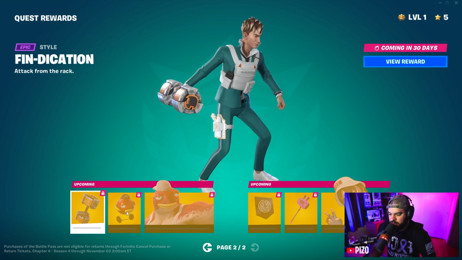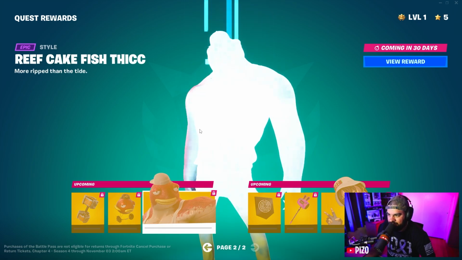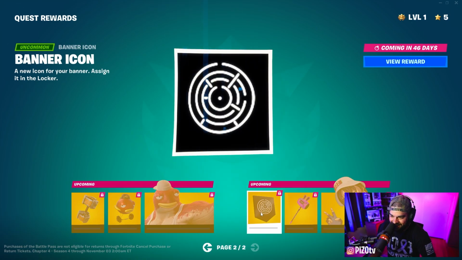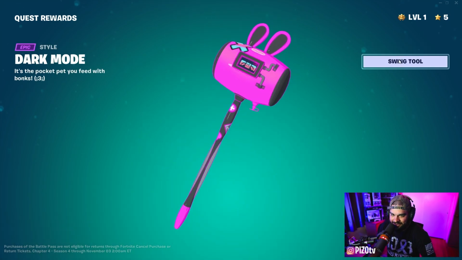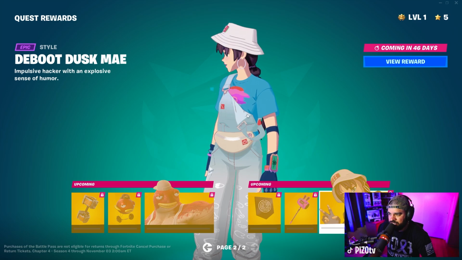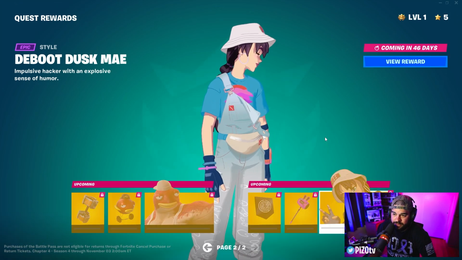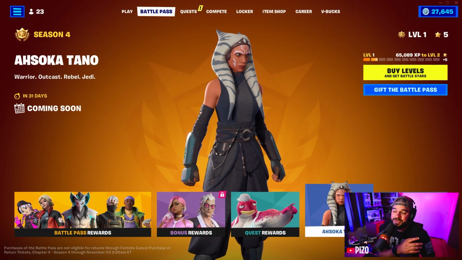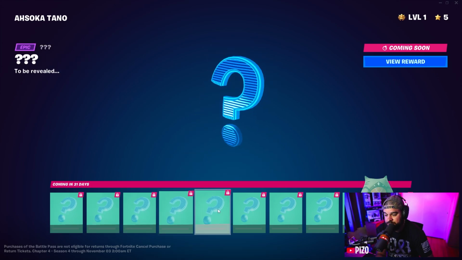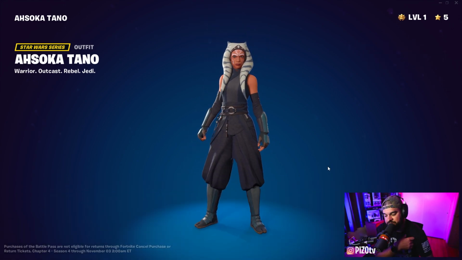Additional style for the dumbbell harvesting tool. Additional style for the glider. The glider is so funny. Additional style for my man's here. That is really cool. That's a really fun style. Banner icon. Should have a good impact again. Oh, yeah. Great. Debut Dusk May. You know, I like the overalls, man. It's really selling me on the overalls. And the hoop earrings, love that. And then the lady from Star Wars, coming in 31 days. I'm sure she's great, guys.